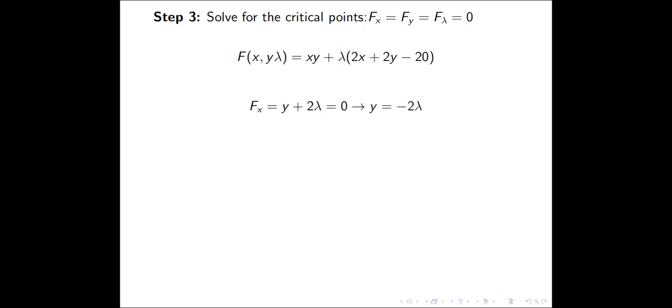And then we solve for y in terms of lambda. That will be the usual approach. In the next steps, you will be solving for the other variables in terms of lambda as well. But we only have one more. Although in other problems, you might also have x, y, z. So with lambda, you will have 4. Now, we get the derivative with respect to y of this one, that's x. Derivative of this with respect to y is 2. 0 here, 0 for this one, times lambda. So we get this. We equate to 0. And then we solve for x.